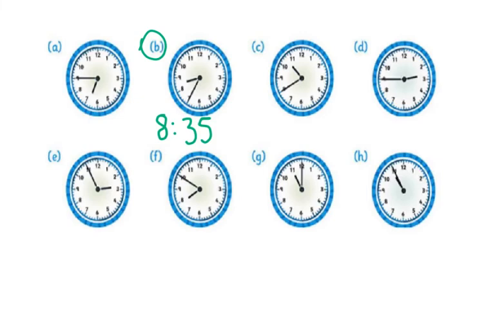I'm going to leave the rest as options for you to practice. So if you want to pause the slide, and if you want to practice one or two of them, you can choose. So it's your choice. Choose a few to practice. If you look at G, that might be a nice easy one for you. You'll see it's on the o'clock. So just give a few of them a go there now.